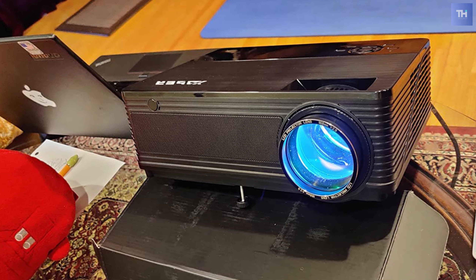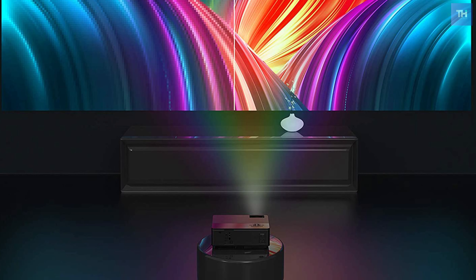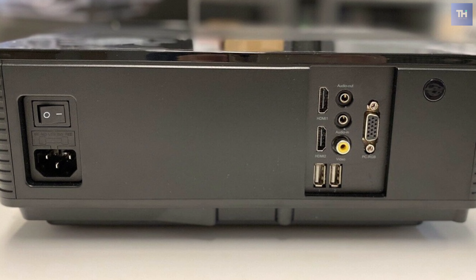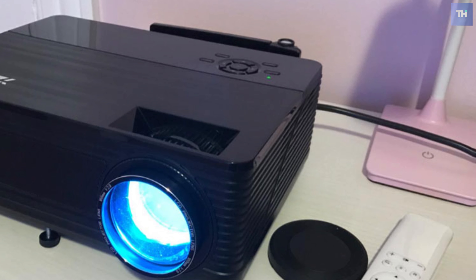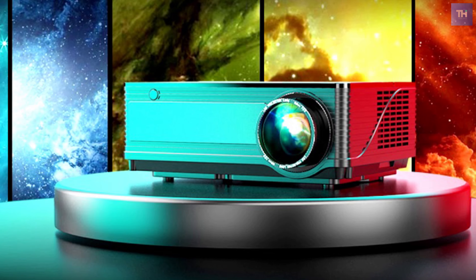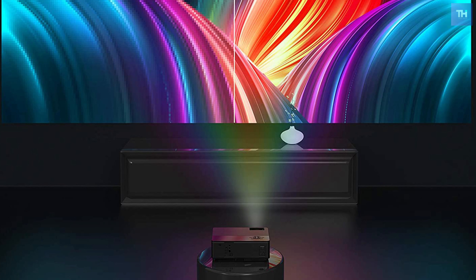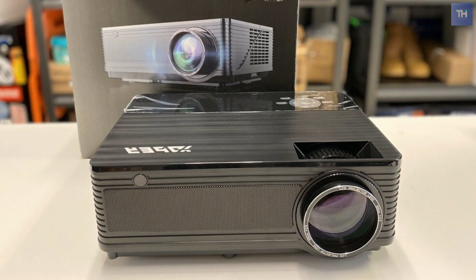For the best viewing experience, a viewing distance of 10 feet — approximately 3 meters — is recommended outdoors, in dark or semi-dark rooms, and still gets you a clear, crisp, sharp picture with vivid colors. The Yeaber Y21 has a built-in dual stereo system with two 3-watt speakers with an SRS sound system. While these speakers have decent sound quality indoors or outdoors, it is always good to connect the projector to a soundbar. With the Y21, you can play 4K videos, but you have to connect to a laptop or smartphone directly — you cannot play 4K videos through a USB stick or other 4K devices.